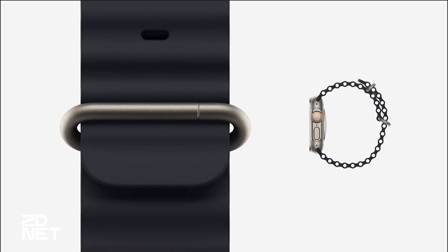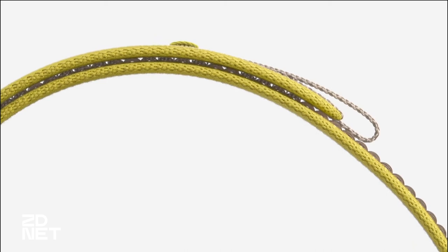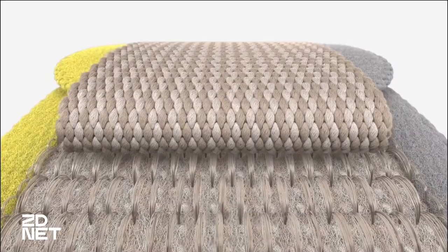I do have more testing ahead — this is just one event I used it for, and I look forward to more testing with this Apple Watch. We'll write up a full review after some more testing since there's a lot more to cover. I had cellular connection via T-Mobile; all of these watches have cellular options, usually an add-on of $5 to $10 per month depending on your carrier. This was a good first test that first weekend with the Apple Watch Ultra.